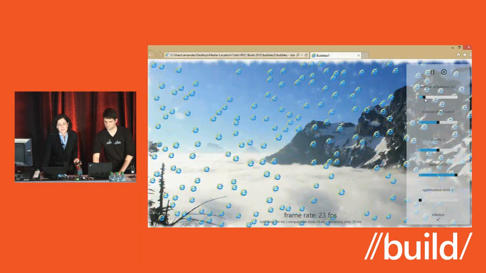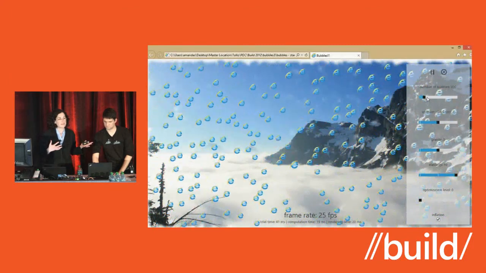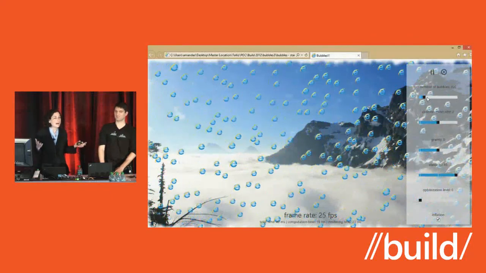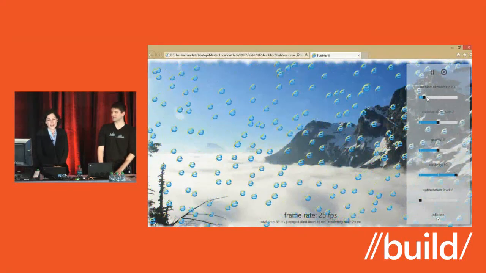Now, there's a balance to strike here. If I move it back to, say, 200 bubbles rather than 300, it actually looks pretty smooth to you. How many folks think that looks roughly smooth? Probably good enough to publish on your website and say, I shipped a really awesome game, right?